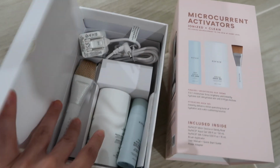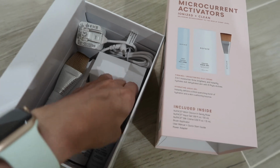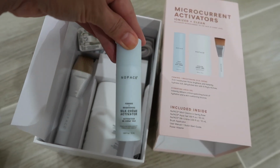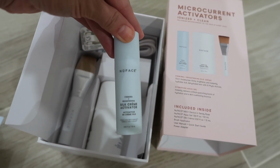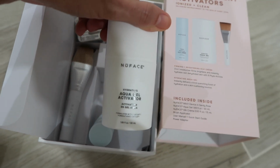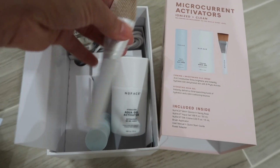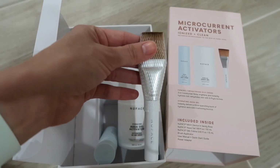So I'm gonna go ahead and charge this. I will show you really quick the products here on the inside. We have the skin cream activator, and then we have the aqua gel activator, along with the brush you use to apply it all over your face.